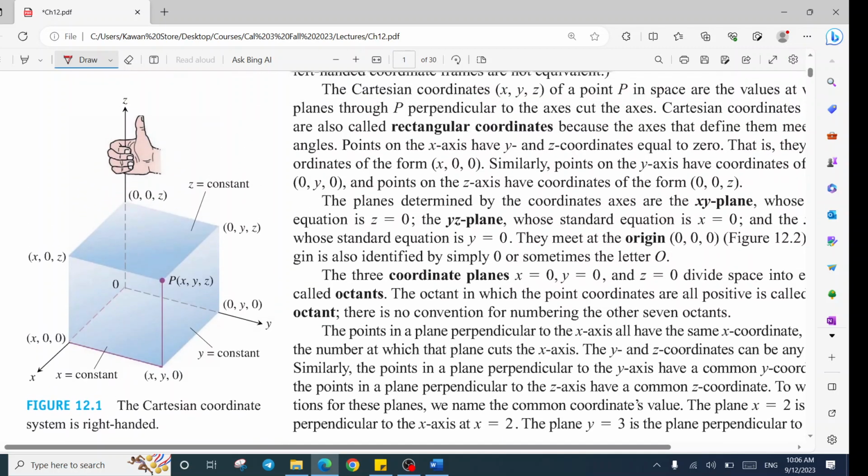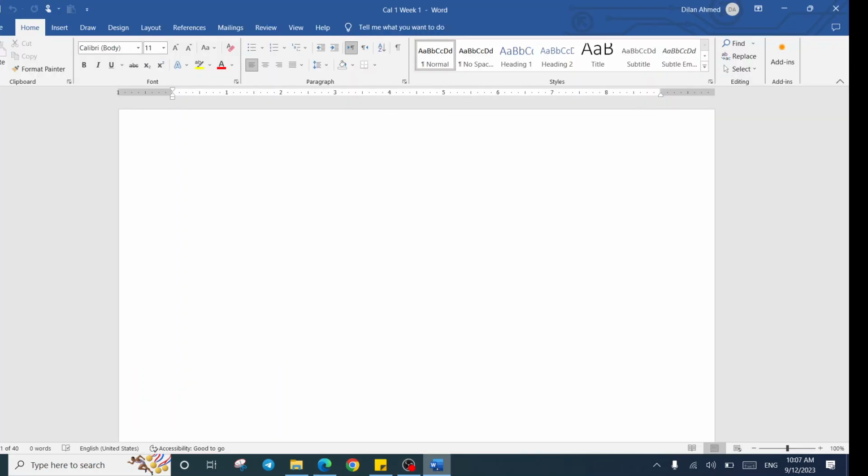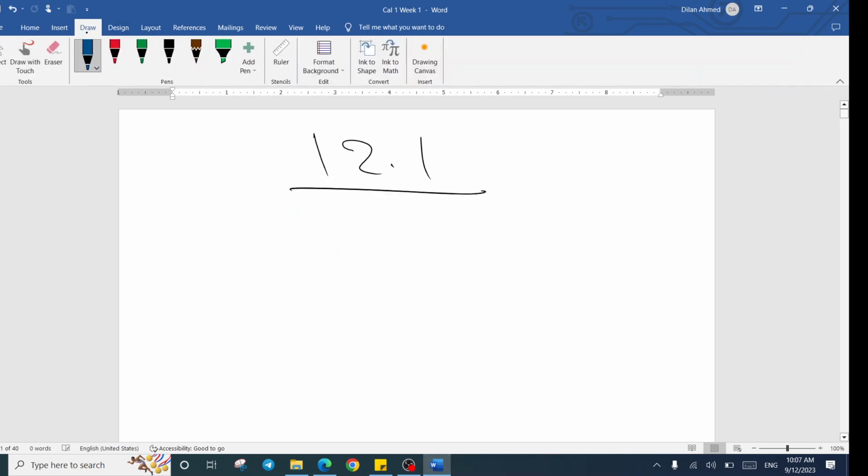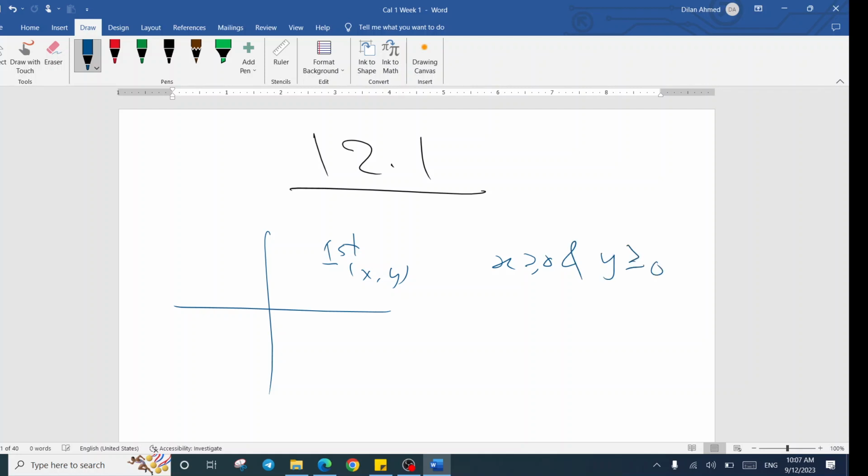The important thing here is that it is not like two dimensions. In two dimensions, we have names. We say that we have x and y. We call this one the first quadrant. If you remember, in the first quadrant, both x and y are positive. Am I right? And again, in the second quadrant, x is negative but y is positive. And the third and the fourth, like that.